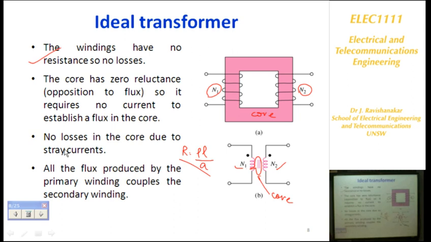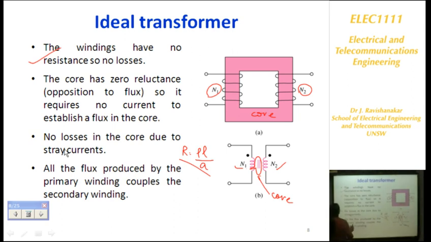But when you use resistance in the case of other devices like a transformer, here the main function of the transformer is to transfer energy from one circuit to another circuit. So therefore, when a resistance is present, it is going to simply end up in losses in the form of heat energy. So under ideal conditions, we assume that the transformer does not have any losses.